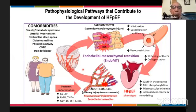So the cardiomyocytes get secondary injury, and they also develop some sort of coronary vascular involvement, where nitric oxide is decreased. They lose the vasodilatory properties, and ultimately they develop vasoconstriction, which may give rise to stiffness of the left ventricle and collagenization. And ultimately, with these mediators, a different phenotype, heart failure with preserved ejection fraction, has developed. So this is how, starting from comorbidities or without any disease, through organ involvement, through molecular systems, they develop heart failure. Again, they come as morphological macroscopic changes.